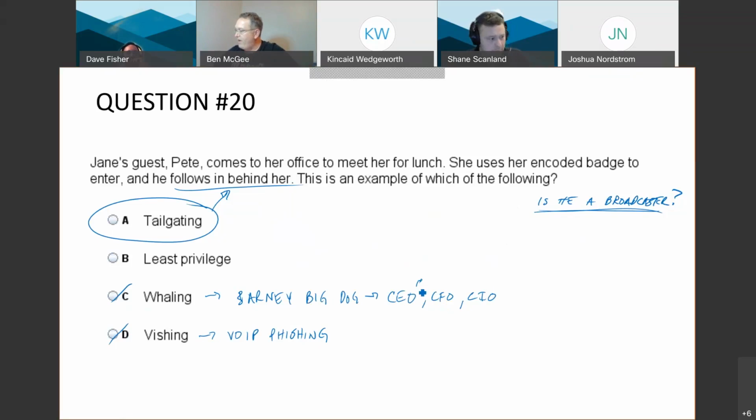So any C-level person would be a whale. And then the principle of least privilege means that you don't give people access if they don't need it.